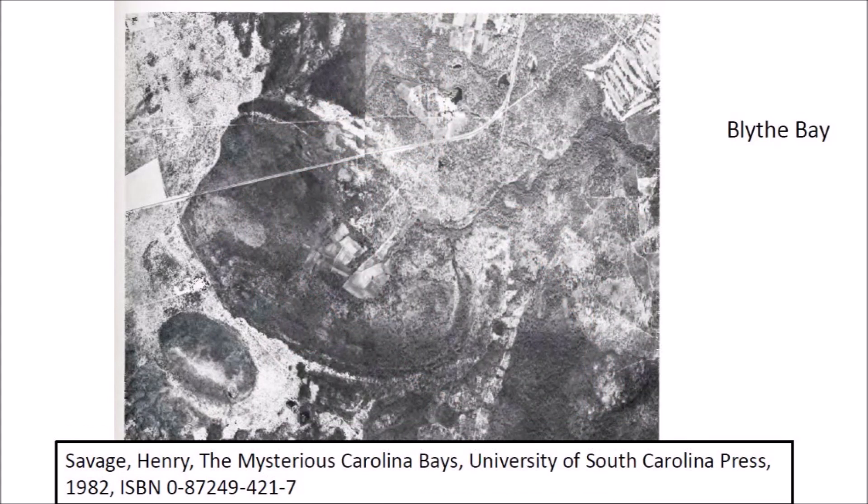Savage wrote that Blythe Bay was investigated extensively. In 1943, B.W. Wells of North Carolina State College reported to the Elijah Mitchell Scientific Society the preliminary conclusions of his study of Blythe Bay in the southeastern suburban area of Wilmington, North Carolina. His work would later become part of one of the most intriguing research studies in Carolina Bay literature. He told the Society that in Blythe Bay, the interior of which is about 35 feet above mean sea level, he had found 5 or 6 feet of typical bay peat lying beneath 7 feet of plastic clay and fine sedimentation, which could only have been deposited there through an invasion by the sea during a temporary re-elevation of the ocean that had occurred long after the bay had come into existence.